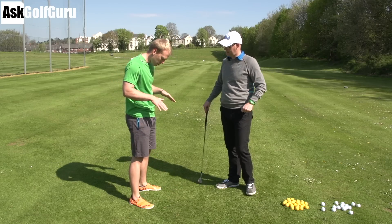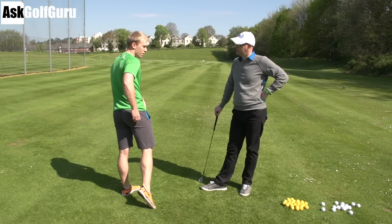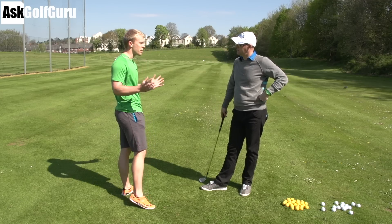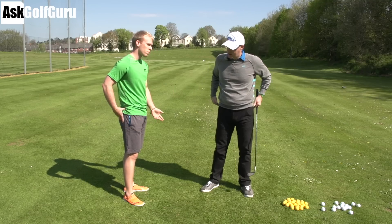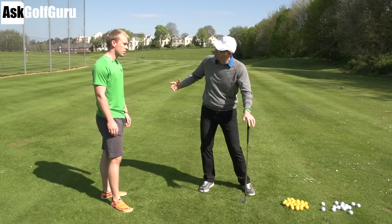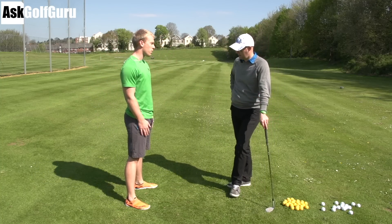What normally happens when people have tight hip flexors is they tend to have weak glutes. So as the front is tight, the rear side just relaxes — the hip flexors are tight and the glutes are weak. So they can't use those parts in the swing, so they're getting energy from other places. Your glutes are the most powerful muscles — you need them for your golf swing. That's where you need all your power from.